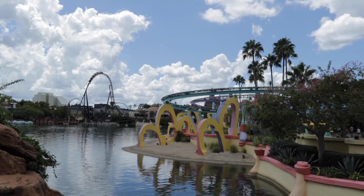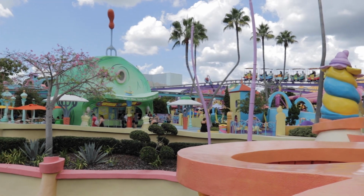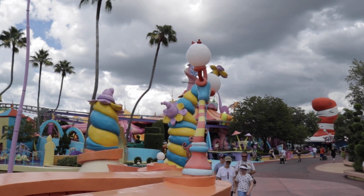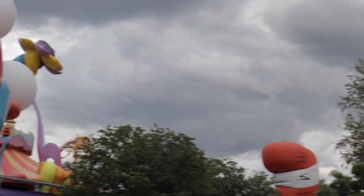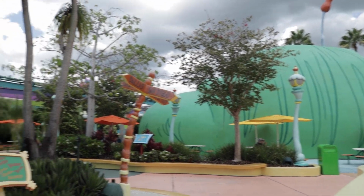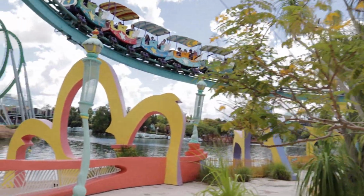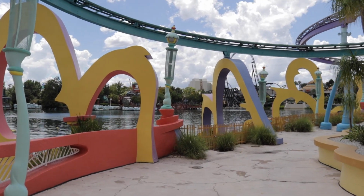Okay, so I'm heading over to the Lost Continent, so I'll be heading, I guess, counterclockwise around the lagoon. I generally try to be consistent when I choose the direction that I take around Islands of Adventure, similarly with Epcot, so that's always fun. They still have not put back this connecting piece heading into Seuss Landing, and now I'm pretty convinced that they are not going to. It's funny, when Green Eggs and Ham opened up, I was convinced that I was going to eat there literally all the time, and I haven't in a while, but I've definitely thought about it, but I do want to try somewhere new today.